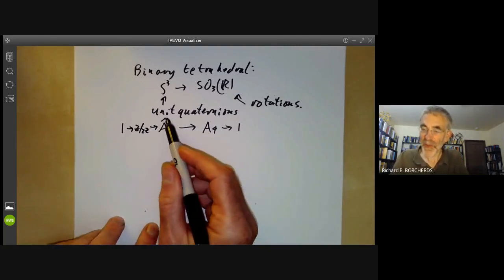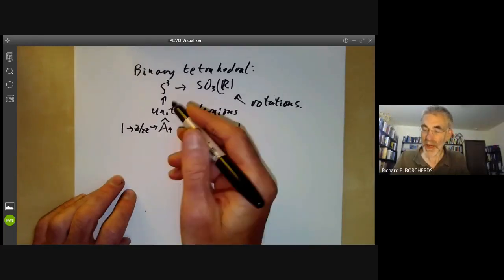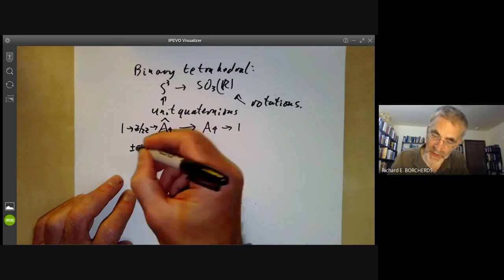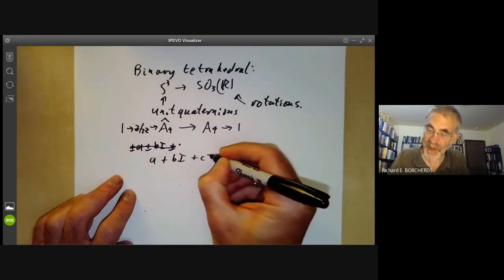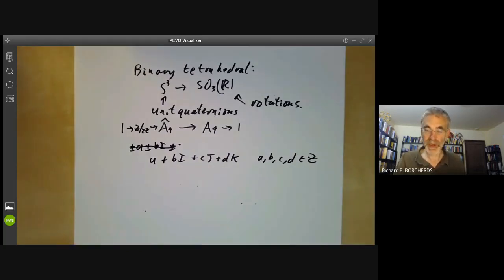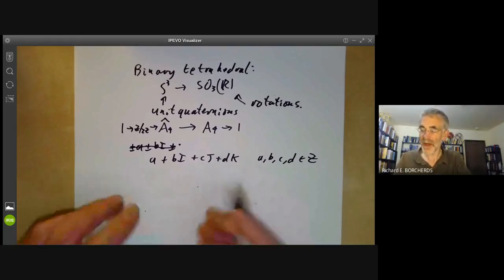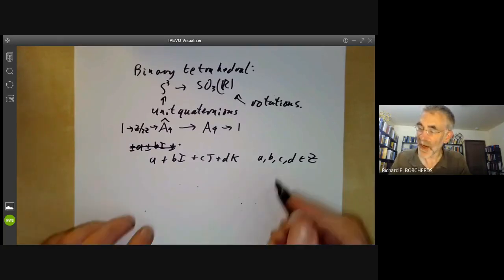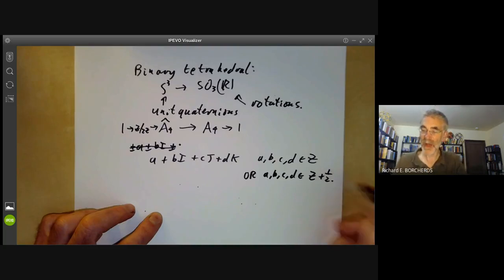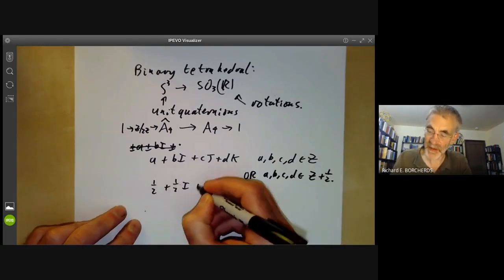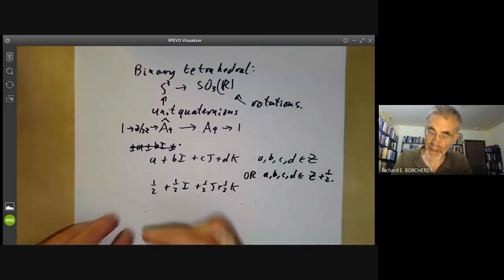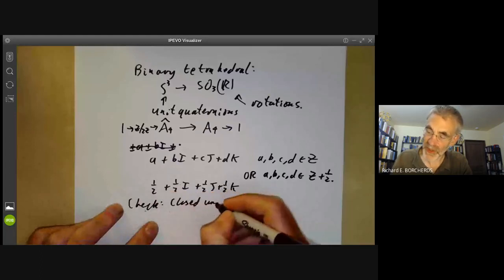So we can actually write down the binary tetrahedral group explicitly. Suppose we take all integer quaternions. It's a + bi + cj + dk for a, b, c, d integers. So this is one obvious guess for what the integer quaternions are, but it's not actually a terribly good guess. Hurwitz found a slightly bigger ring of integral quaternions where you take either a, b, c, d in the integers, or a, b, c, d are all in the integers plus a half. So for example, 1/2 + 1/2 i + 1/2 j + 1/2 k is also one of these integer quaternions, and you can check these are closed under multiplication.